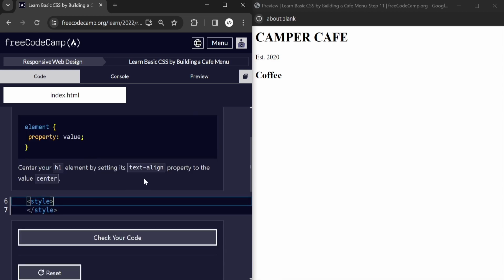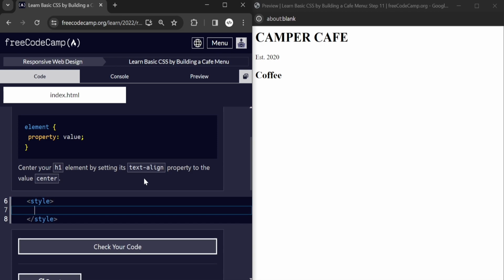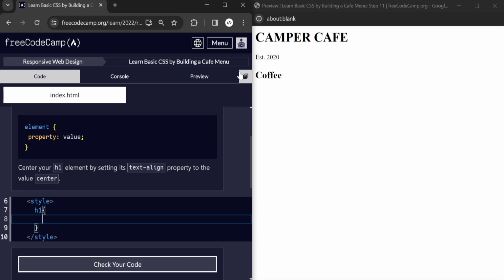Now we are just going to the CSS right now. This is the first code we are going to write in CSS. That is, first we should write the element, right? Now in this case h1. So we are targeting this h1 element, and open bracket, close bracket, enter.